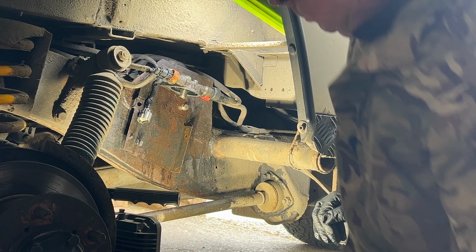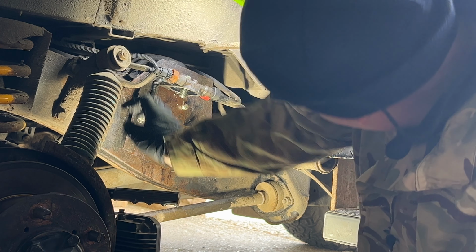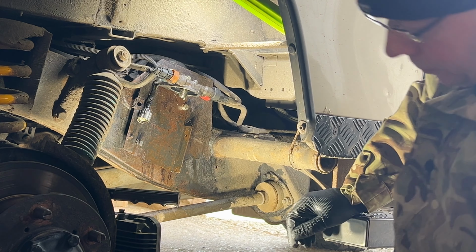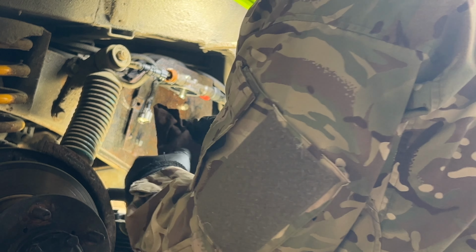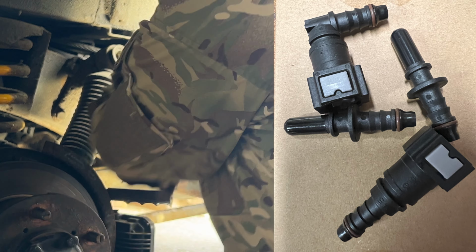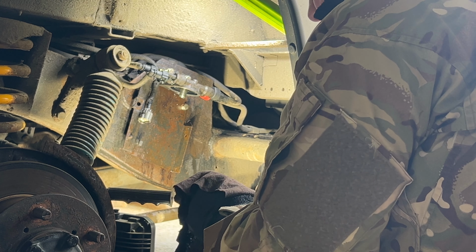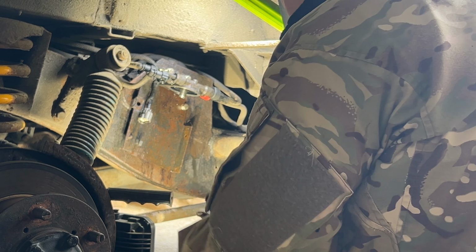You've got two clips, one either side of the union there. The idea is you squeeze that together, and the pipe should pop off. Now this is where I am going to block your view. Right, that's one. It looks as if you push the pipe on, squeeze the two bits together. I'll show you, I've got some new ones, I'll show you in a minute when I'm back in the garage. But yeah, push the pipe on, squeeze the two bits together, then it seems to come cleanly off.